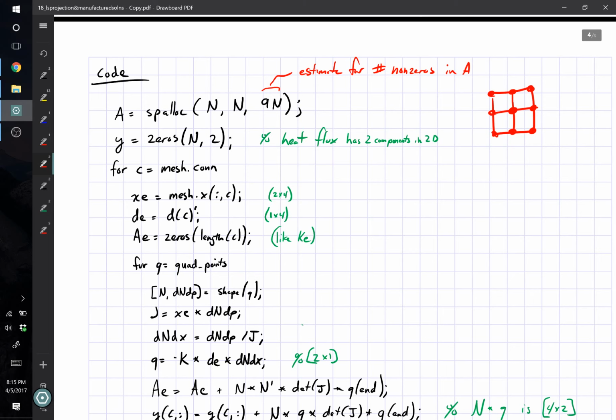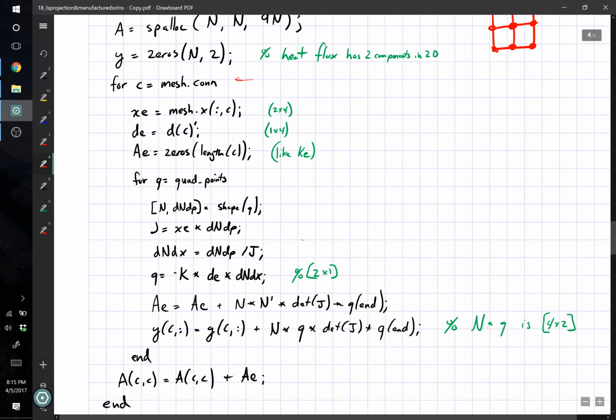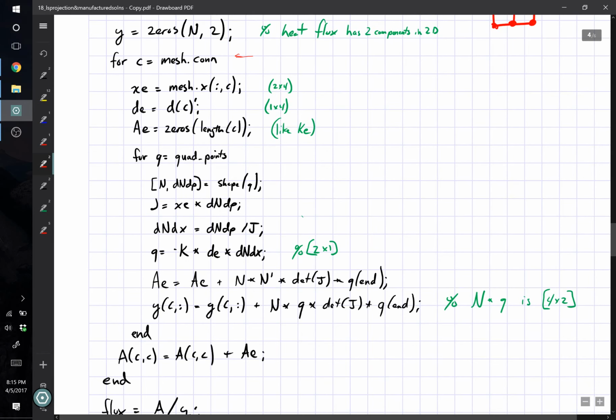So we're going to loop over the connectivity matrix, which is going to give us the nodes of each element. We're going to gather our element nodal coordinates, just as we've always done. We're going to gather our solution, and I'm just pointing out here, I'm transposing the gathered solution just so that the nodal coordinates and the element solution variables have the same format. They should both be the number of components.